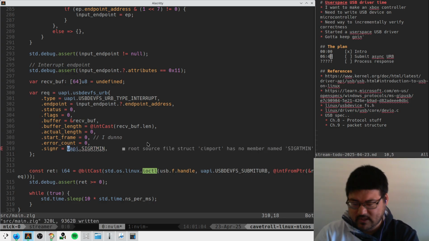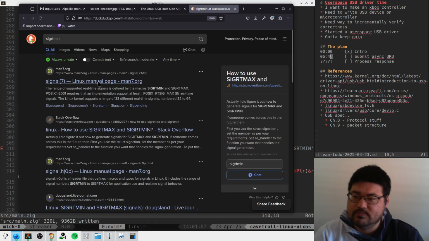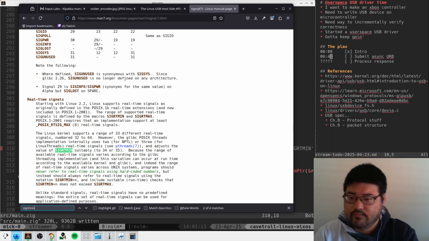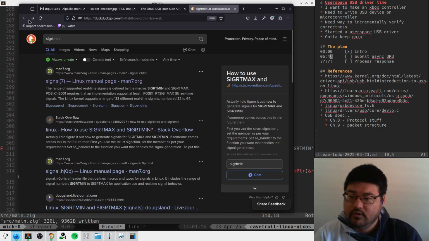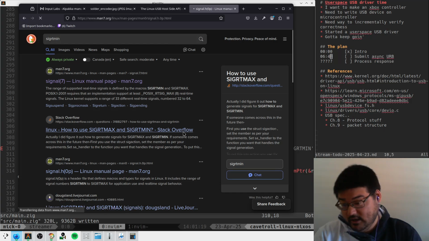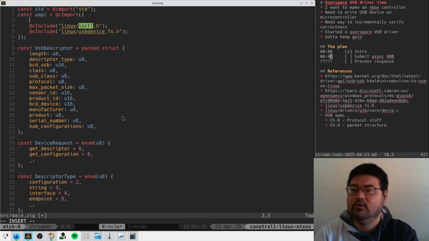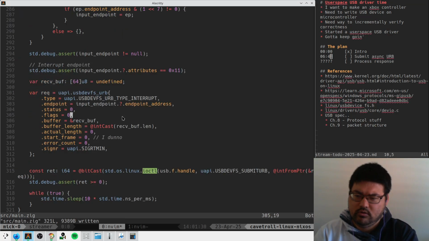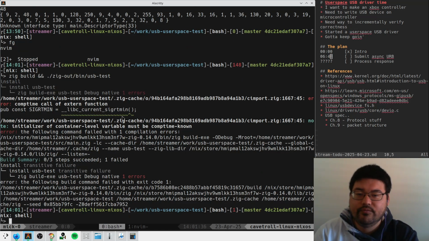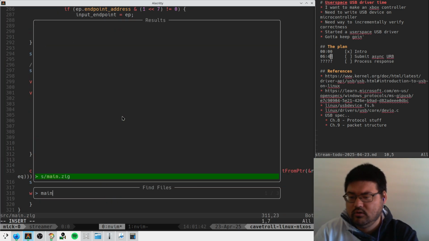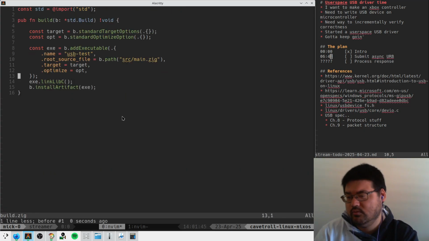Where does sig rt min come from in user space? Signal dot h. Sure. Okay, he seems happy with that. And I guess we can just run it and see what happens. Oh, that's annoying. So I guess we need to link libc for this to work, which we have.